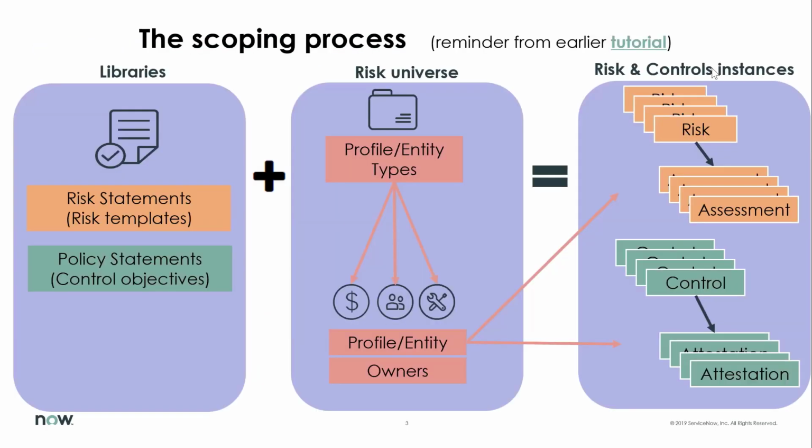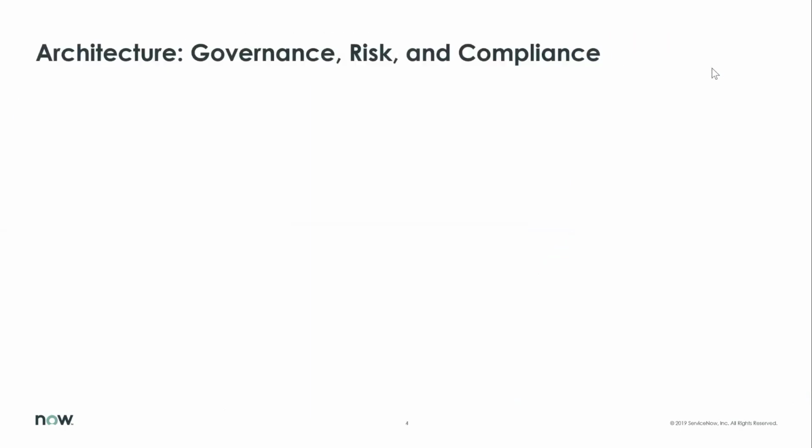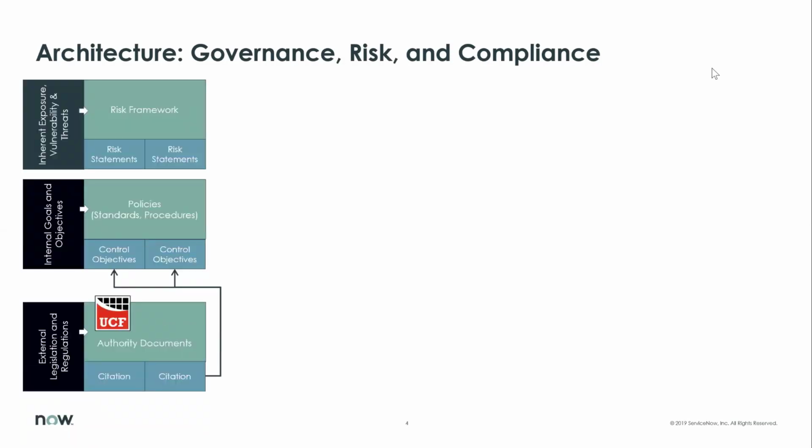You probably remember this slide from the previous session, and this slide was really a depiction of how the scoping process worked within ServiceNow. As we move forward in defining a different perspective of what that may look like, we want to look at the architecture holistically. You've got the policy and compliance here in the bottom left, where you've got your authoritative documents and your policies and the risk frameworks and those risk statements. These are the first part. It's the external information that's coming in. It's the information that you need to use to guide and direct the organization.